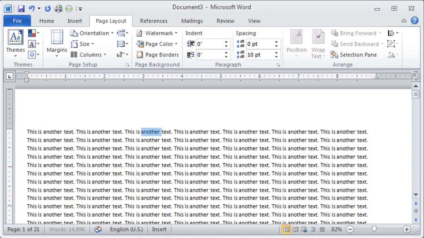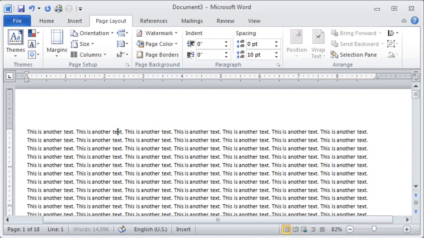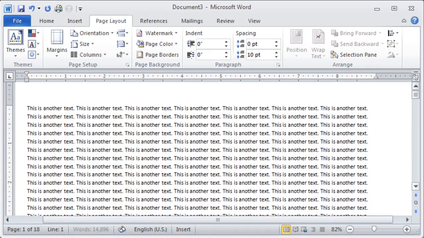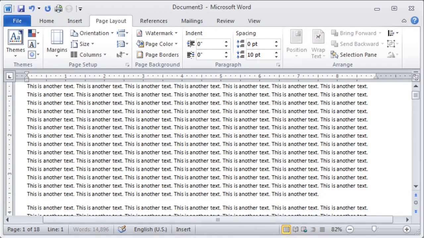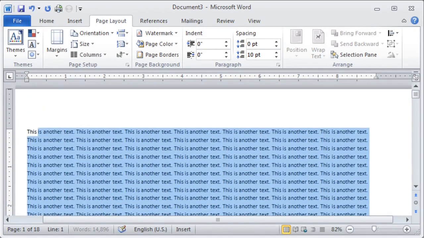So this is the normal line spacing or default line spacing given in a paragraph. Suppose for the first paragraph I want to change the line spacing to multiple lines. So I have to select the first paragraph by dragging from bottom to top or top to bottom.